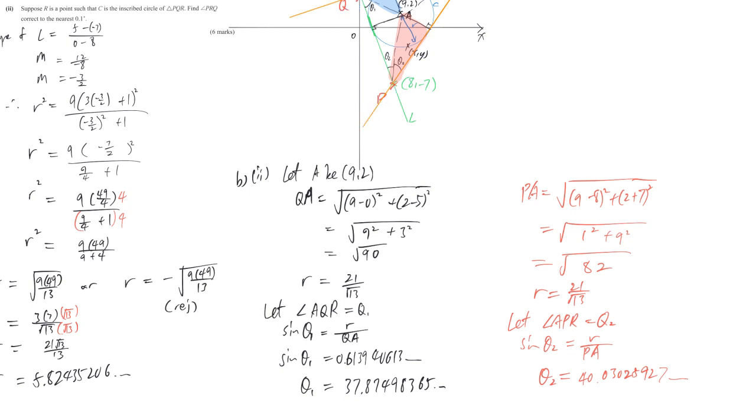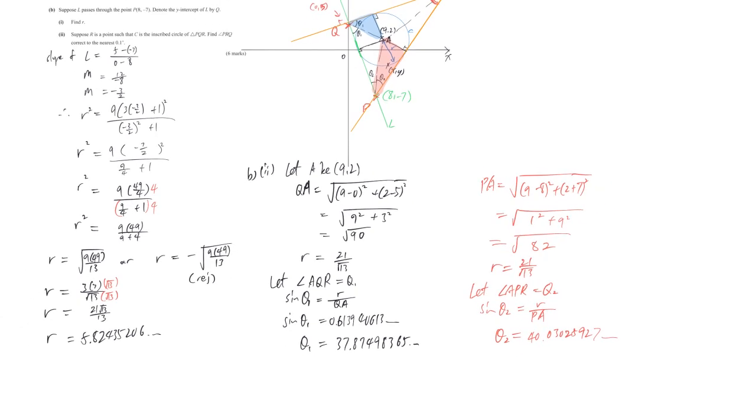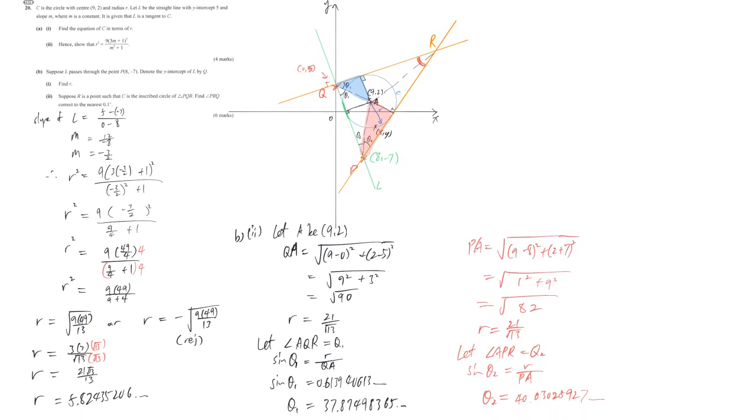Finally, our target angle PRQ is just equal to 180 minus 2 theta 1 minus 2 theta 2. Therefore, the result is 24.189511415 something degrees. That's our answer. A very important thing to understand is that you must draw properly, have an idea of what to do, and also understand which one is locked and which one is not locked, so that you can build up the triangle by yourself.